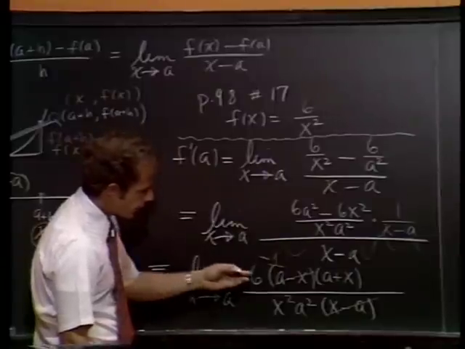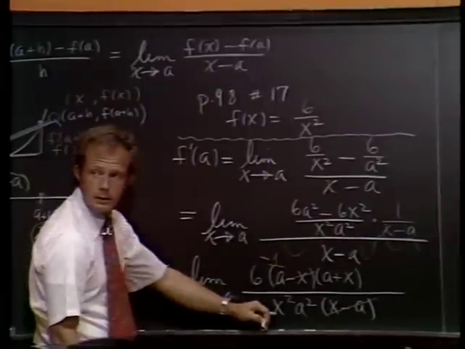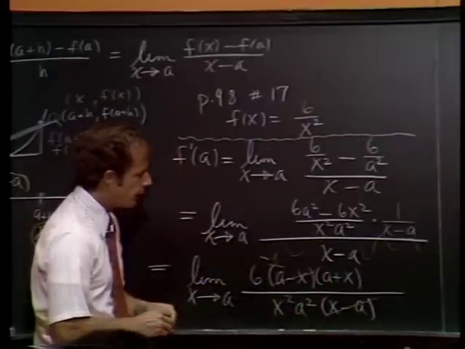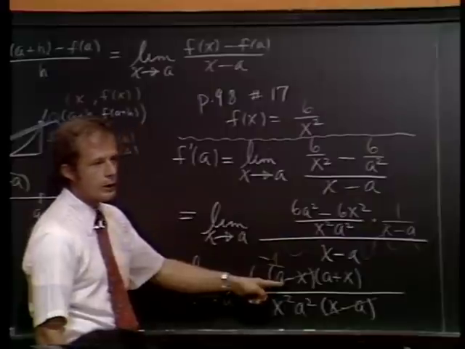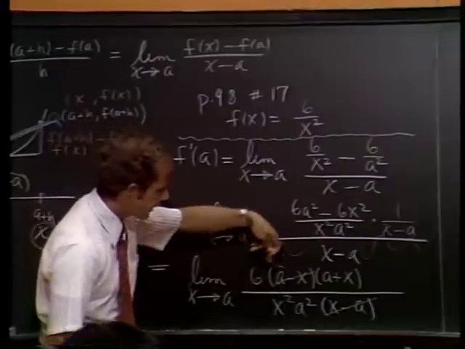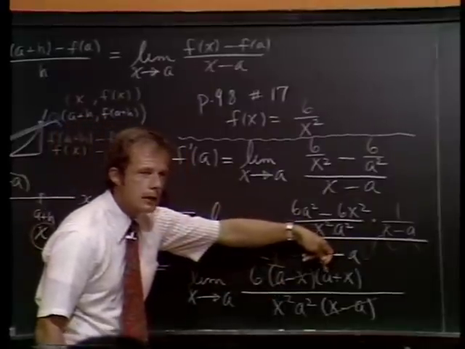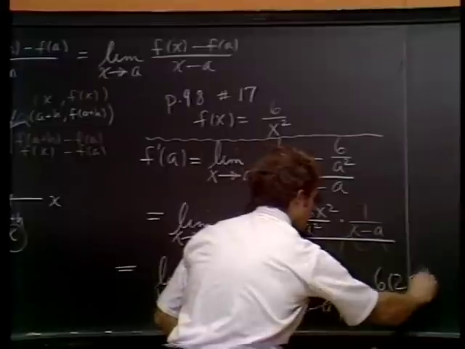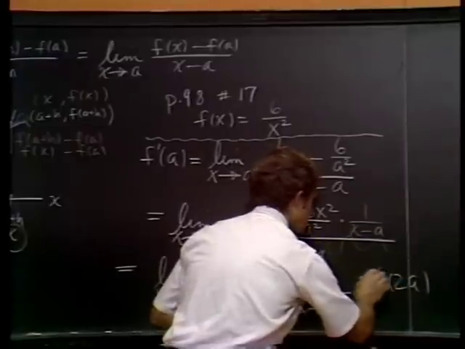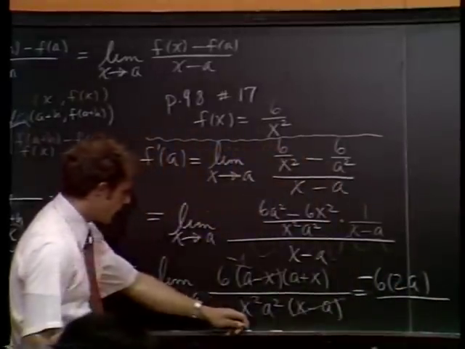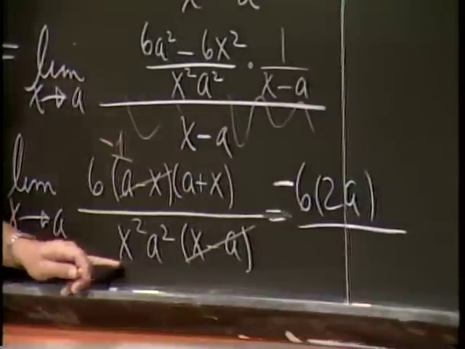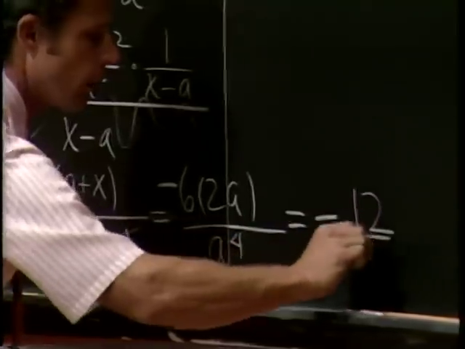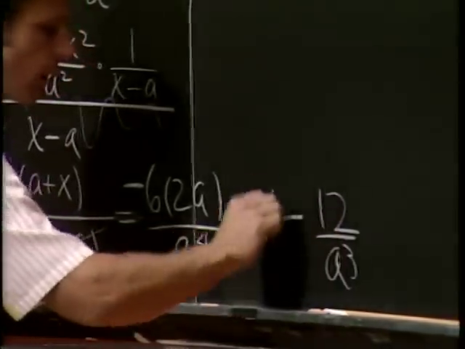What you're left with is really a rational function in variable x. It really is a polynomial in x numerator and denominator, so I'm saying it's OK now to plug in x equals a numerator and denominator. So you'll get a 6 times 2a on top. Right, a negative. Thank you for reminding me. And on the bottom, when we plug in x for a, we get an a squared times a squared or a to the fourth.